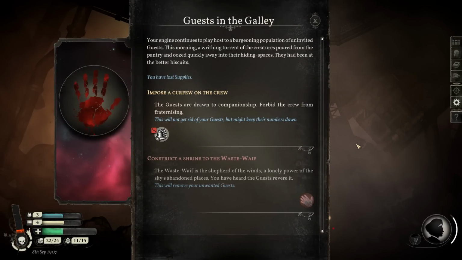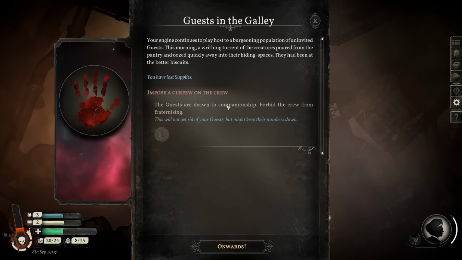Oh god, the guests. Arjun continues to play host to a burgeoning population of uninvited guests. This is part of why we're going back to London, is because I desperately need to repair the hull before they tear the thing apart. The guests are drawn to companionship. Forbid the crew from fraternizing. This will not get rid of your guests, but might keep their numbers down. We are unlikely to succeed here.